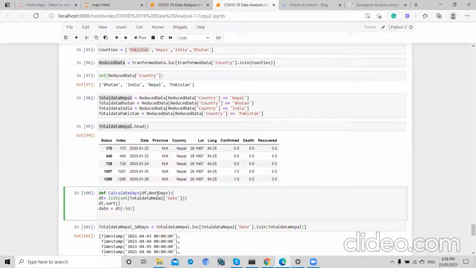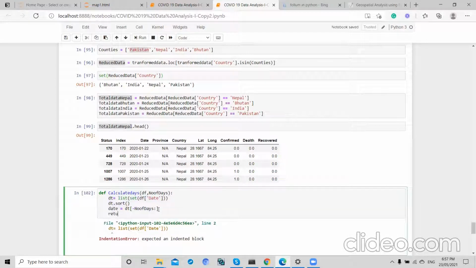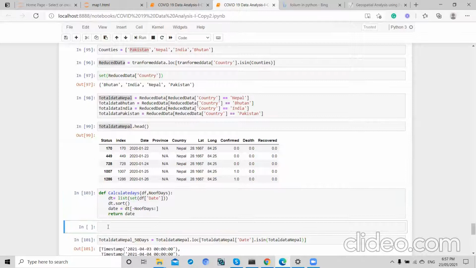The number of days will decide here, and my data frame will decide here. And I will return the last 50 days.